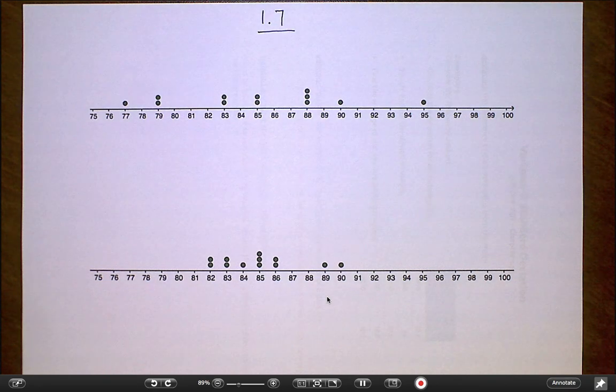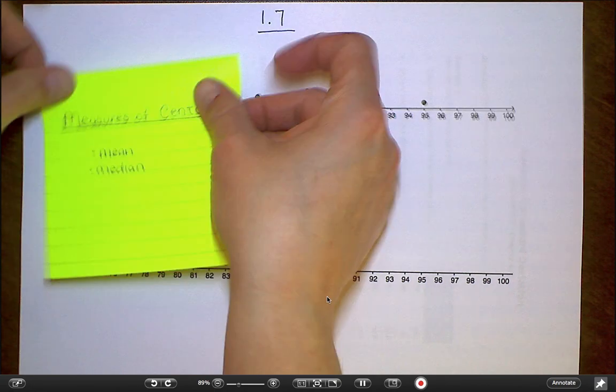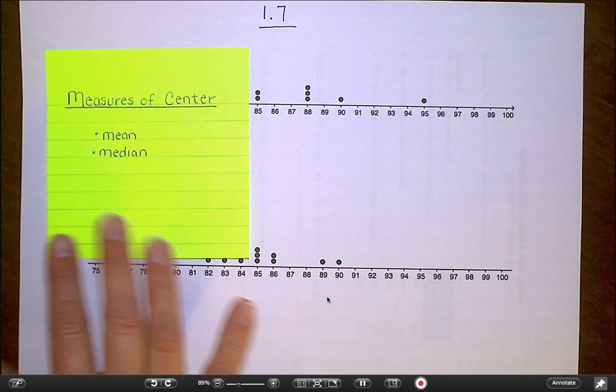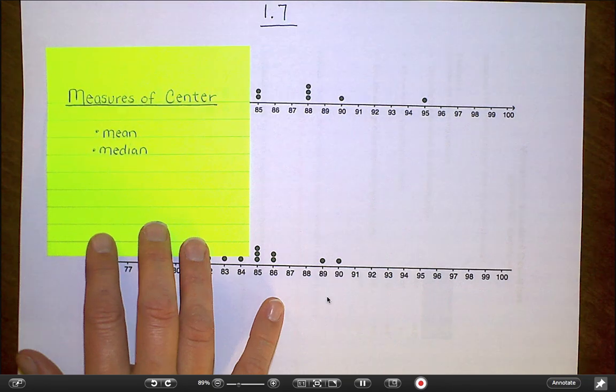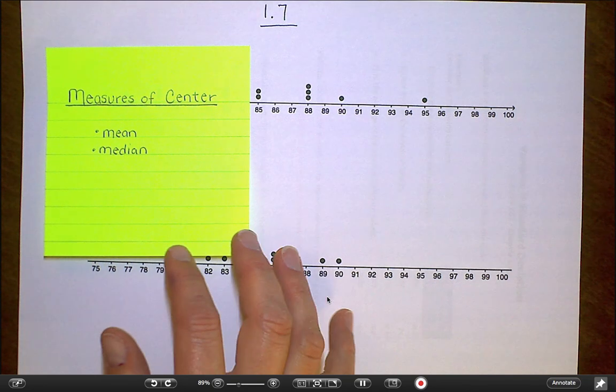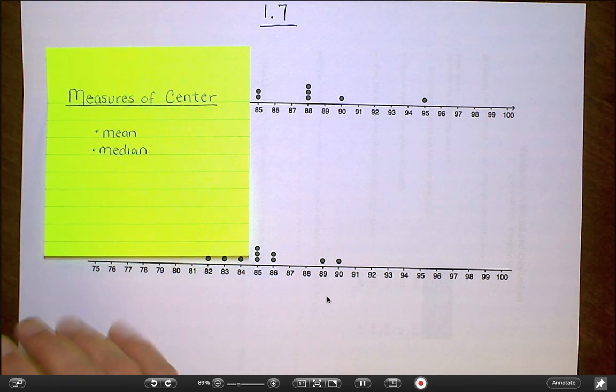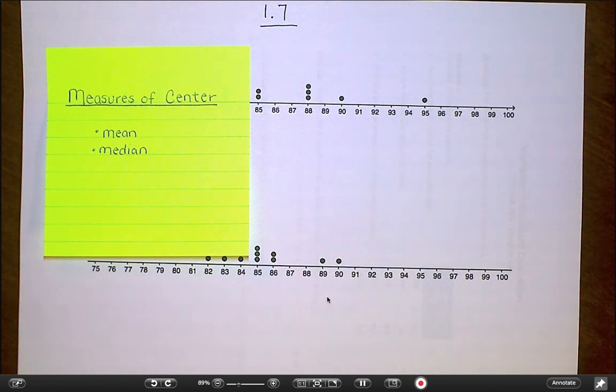So to back up a little bit before we get into this concept of standard deviation, I want to remind you about something we did earlier in the chapter. We talked about measures of center, okay? Measures of center is one thing that we're concerned about when we're looking to analyze a data set. The two biggest ones are the mean and the median. A lot of the time mode gets thrown in here too. I really think that's just an alliteration thing with all the M's. But the mean and the median are two ways that we measure the center of data, and that is an important measurement.